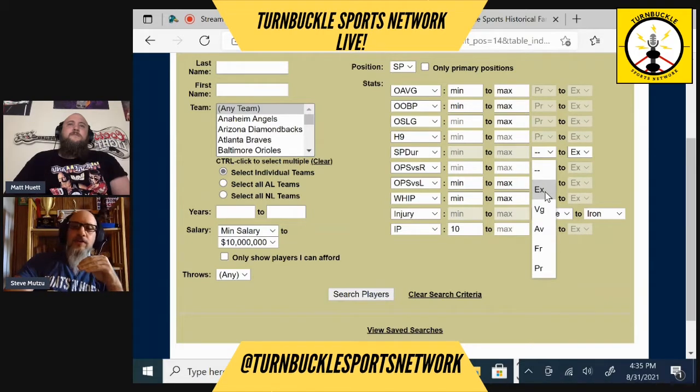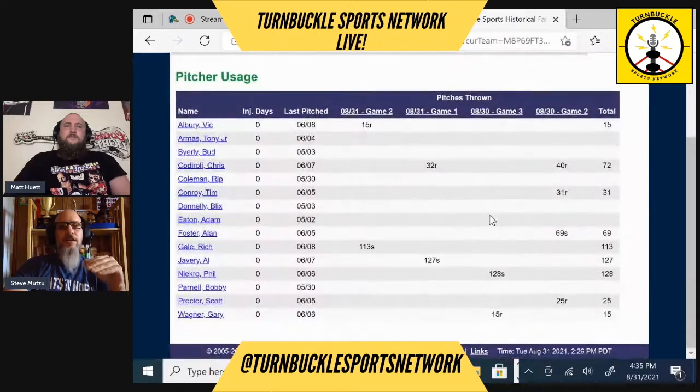An excellent starting pitcher can throw about 130 pitches per game, depending upon the era of play you're in. Could be more, could be a little less. A very good guy, maybe 120 or 110, something like that. It's not just per game, it's also per 5-game window, which is right here. In this window, an excellent starting pitcher can throw about 250 pitches.